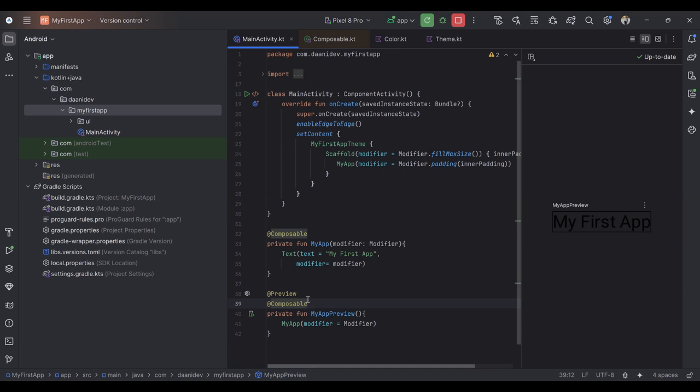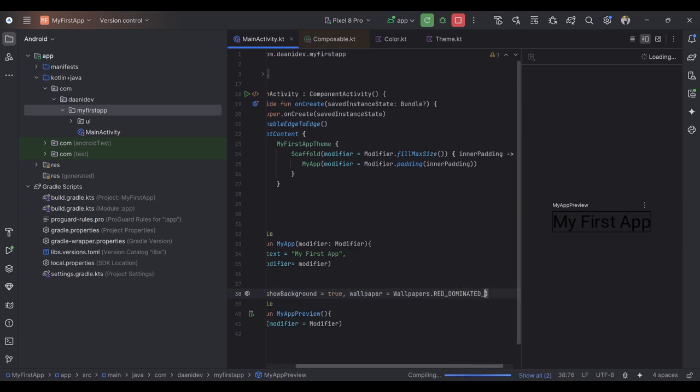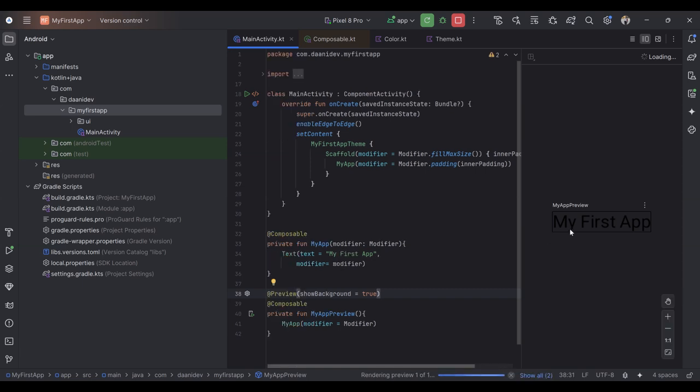If you want to show a background, we prefer to use Surface, then you can see its background color will be white.